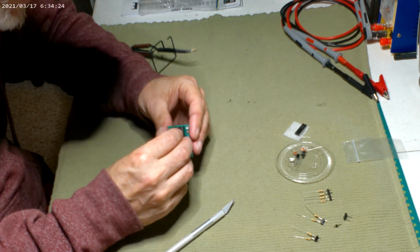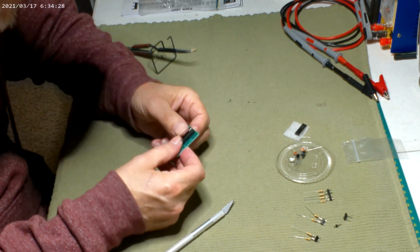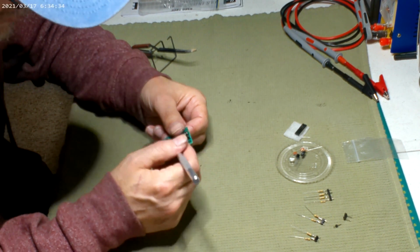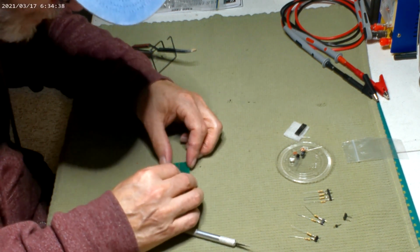These are always fun to try to get. There, it went right in. That's nice. But yeah, make sure that half circle notch is this way, and they show a half circle notch in the little diagram that's on the board. The board shows you what's going in what spot.